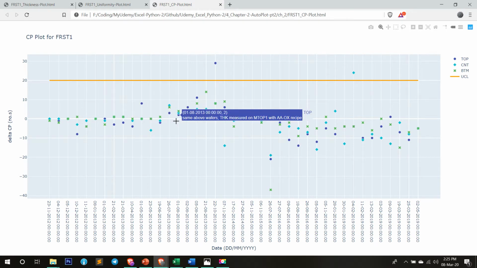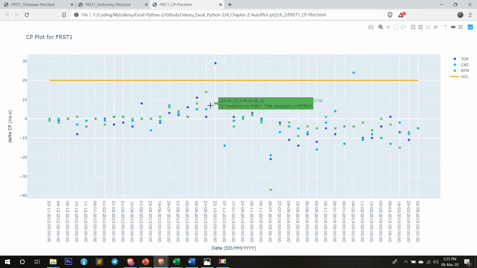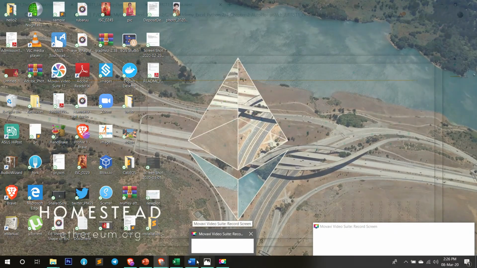This chart is a little bit different compared to the one which we have seen in chapter 1, where it is a line plot, and here you can see the scatter plot. You will also get to see the remarks as well, like here, on hovering over the data, if there are any remarks, of course.